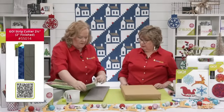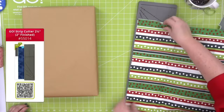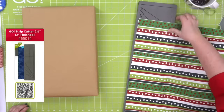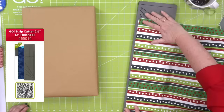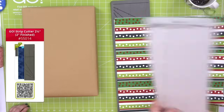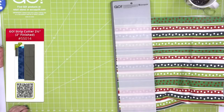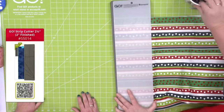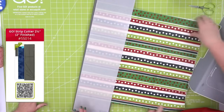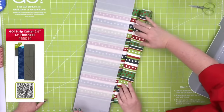We have lots of videos on how to cut strips. What I'm going to do is take my fabric. So here's that selvage edge. I'm just going to cut a couple of strips, so I just laid it here on the die. Now, you need a 6x24 mat. Quilters ask us all the time, can I use a bigger mat? No is the answer. Because you're going to get some slippage, and you might not get a perfect cut. And we love our fabric too much to do that to it, don't we?